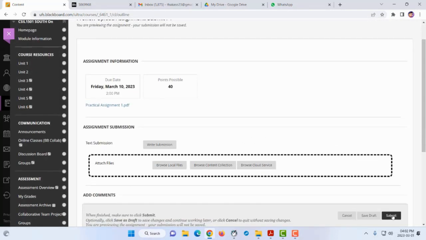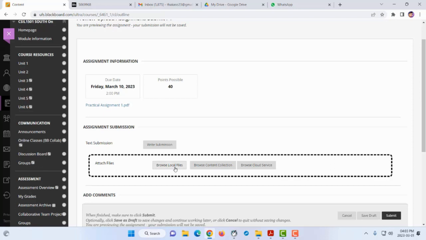Be careful not to go in and just say submit. We haven't attached anything. Remember, our aim here is to submit the digital skills notes as well as the PDF form, right? But nothing is attached, so we can't submit yet. All right. So to attach this, there's a section that says attach files.